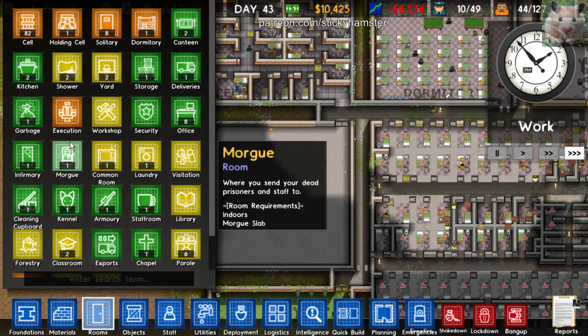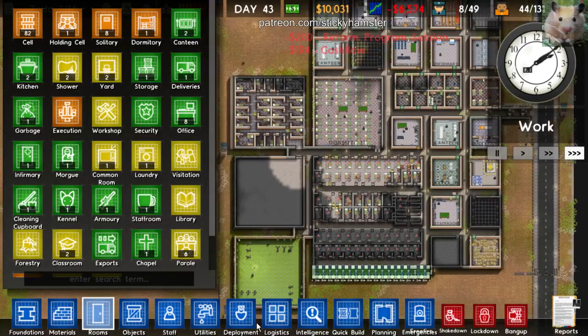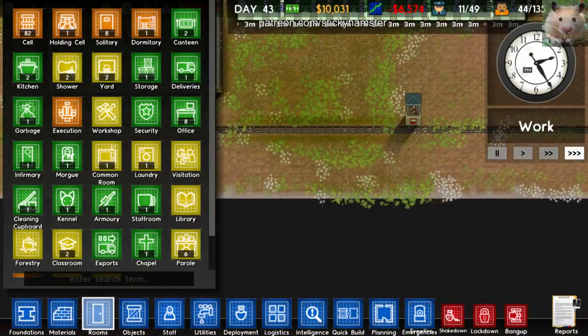Rooms. See minimum size of workshop. I don't know what to do. We're in trouble. I think at this point, I'm pretty much about ready to start a new one.